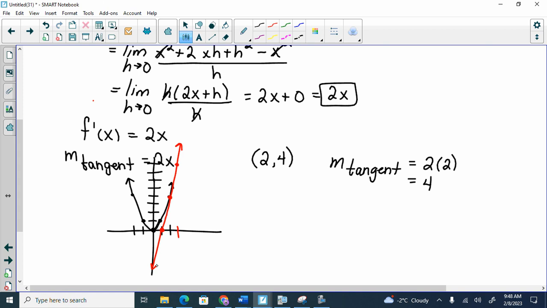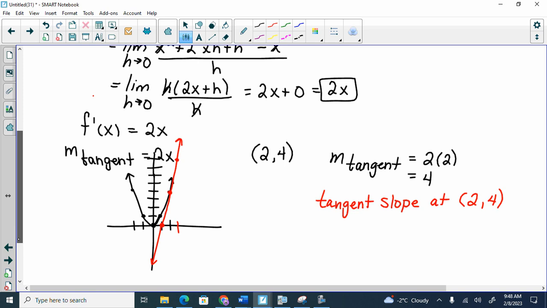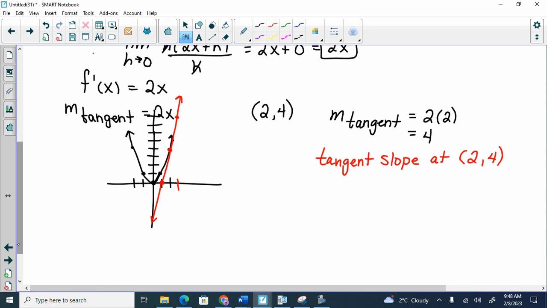So they might ask you for the tangent points. Every single time you've been doing the limit, and I told you, hey, you can check your derivative by plugging in a value, right? You can plug the value into your actual derivative that you found, and it should match. Every time you're doing that, you're actually finding the tangent slope of that x value, whatever x value you're picking. So one thing they can ask you is for the tangent slope at that point, correct? So this is the tangent slope at 2, 4. Cool.